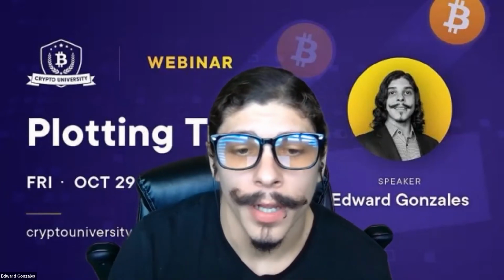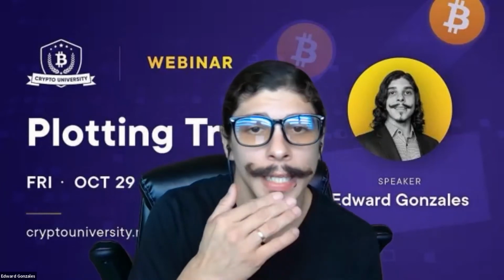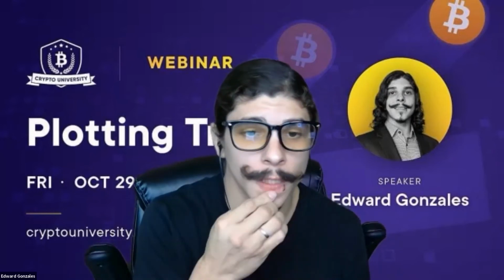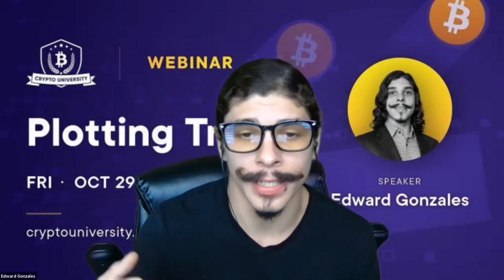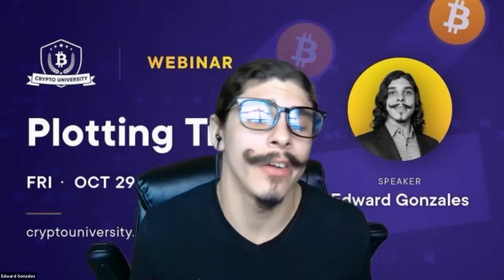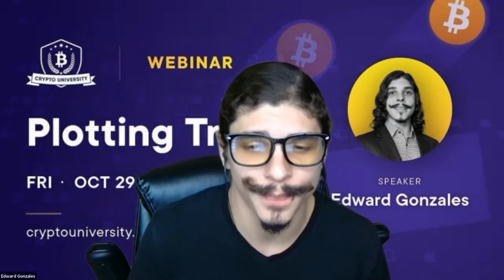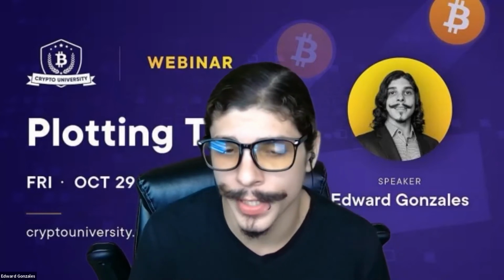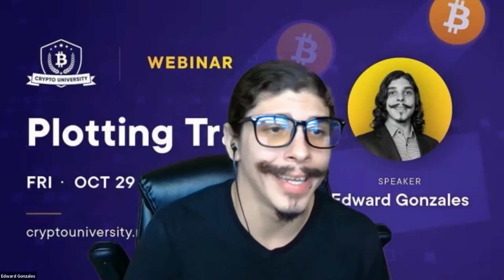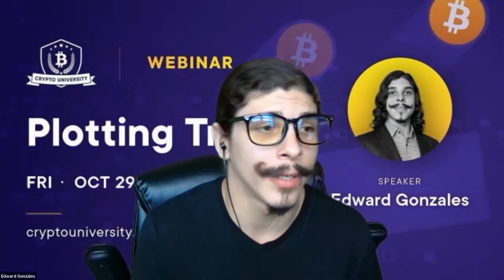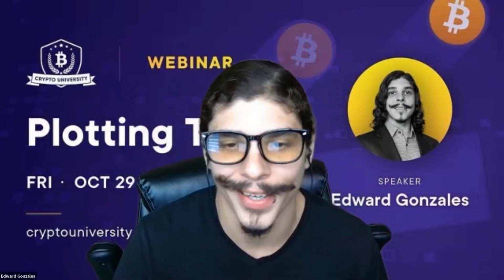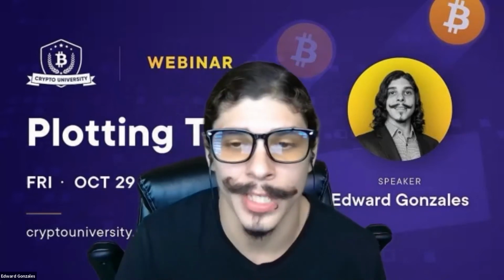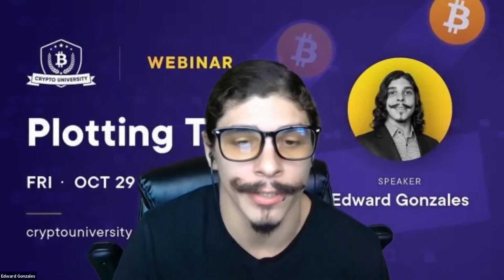Ed, why do you plot the wedge before support and resistance? It's just what I saw. That's just what my eyes saw naturally. I saw the wedge before anything else. In some scenarios, you'll see a very large or a very obvious horizontal support and resistance line. In this coin, this is the first time I've ever looked at this coin, and it wasn't very obvious to me, except for the very lowest low that I plotted. So that's why I chose to do the wedge today first. It's just because I saw it first.